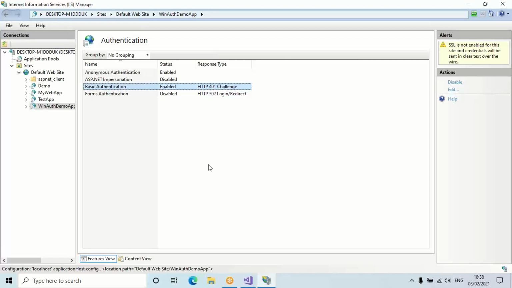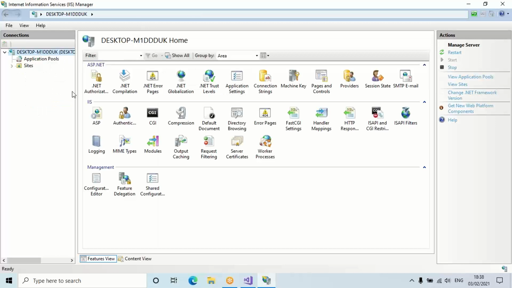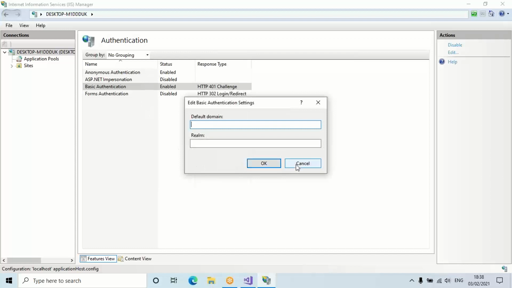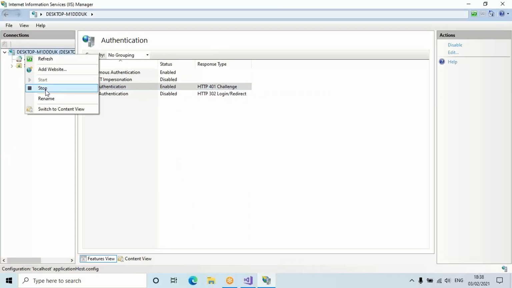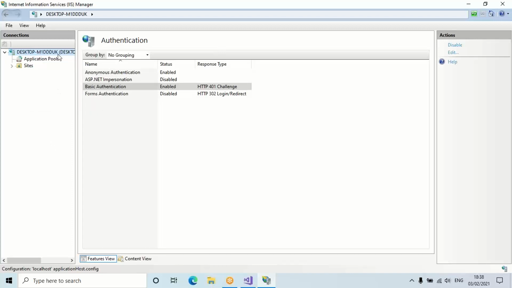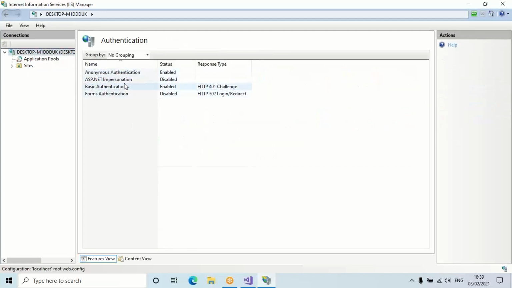For Windows 10, they gave basic authentication. Yeah, now it is enabled.